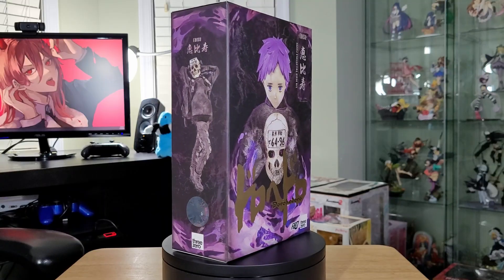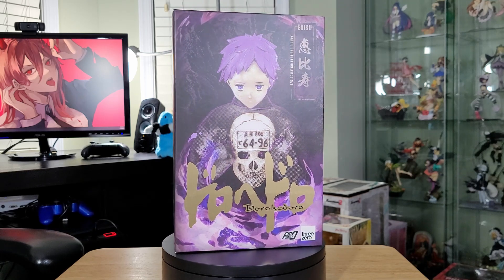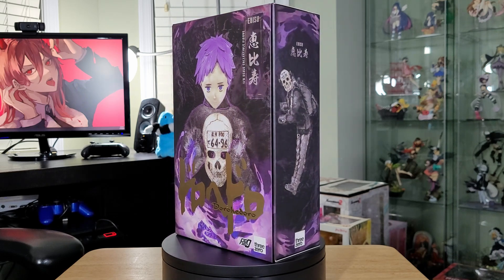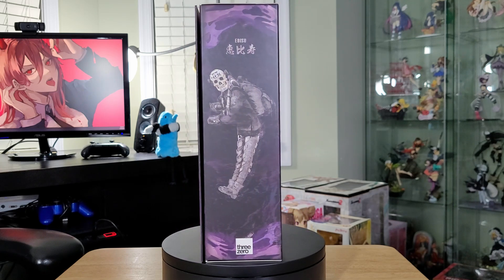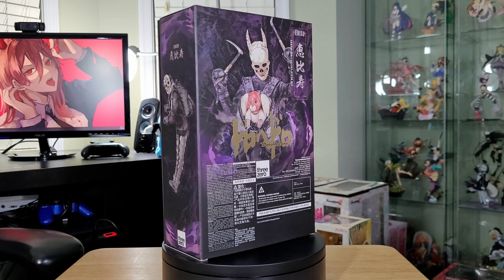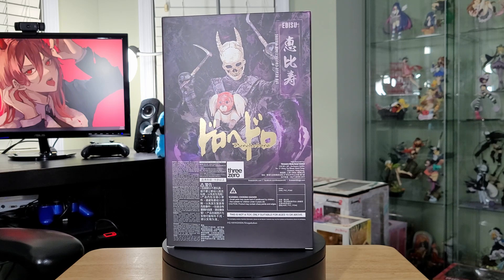The figure in question is the Ebisu 1/6 scale from Three Zero, a posable action figure. This is the third in their line — the first were Kaiman and Shin. I have Shin but not Kaiman; I wasn't really too interested in it but I like these two more. This one specifically seems to be the best of the recent three. The original two had figures a while ago and those were amazing, but when they reprinted them with the anime, they weren't as good — fewer accessories, outfits were changed a little. Basically this is the only Ebisu that's out right now, so this is the best one you'll get.